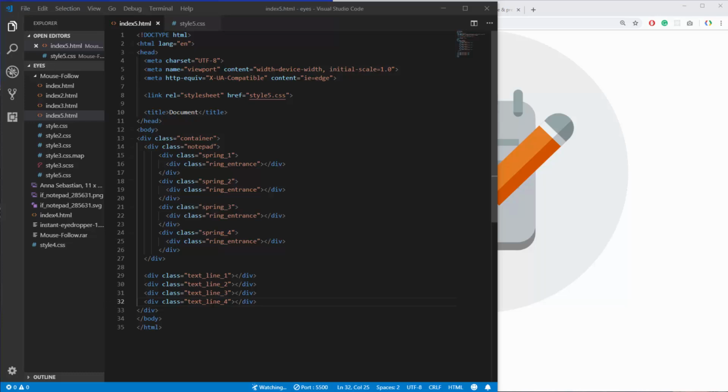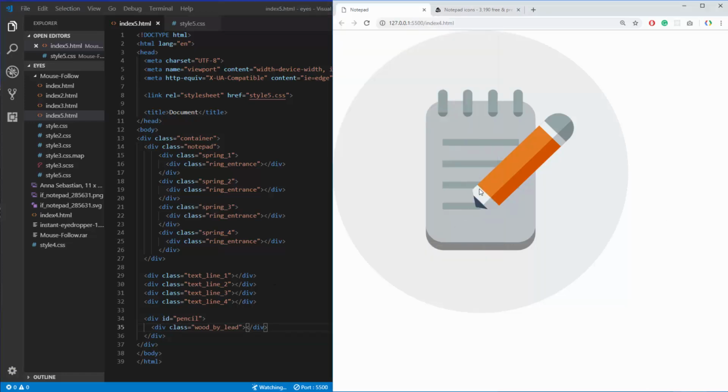And then we're going to create the pencil div, and I'm going to use the ID for the pencil. It doesn't really matter, but I just feel like using ID here, so personal preference. Then wood by lead. So wood by lead is this piece right over here, where there is the wood that's connecting the main pencil area and the lead area.